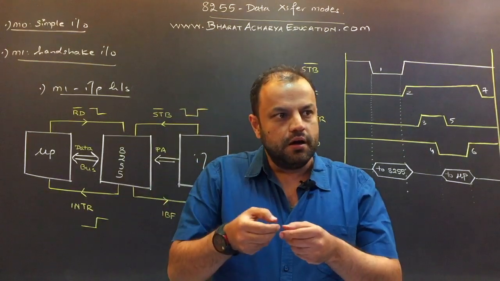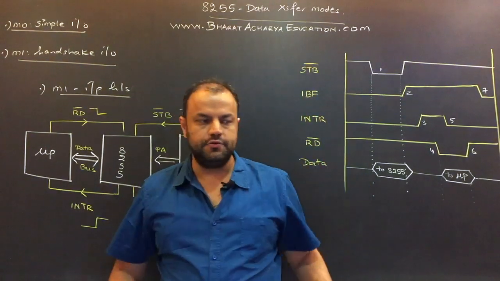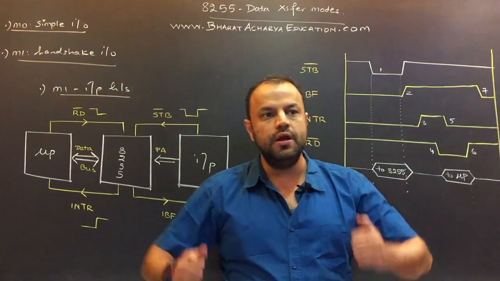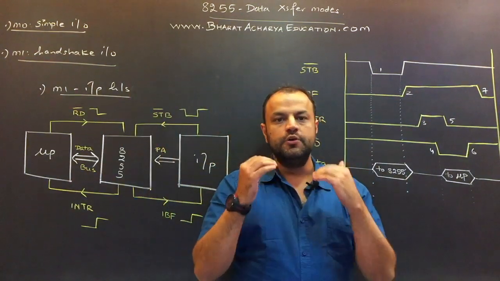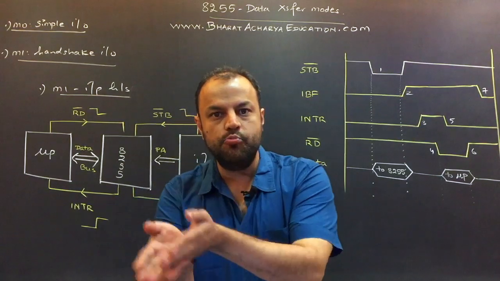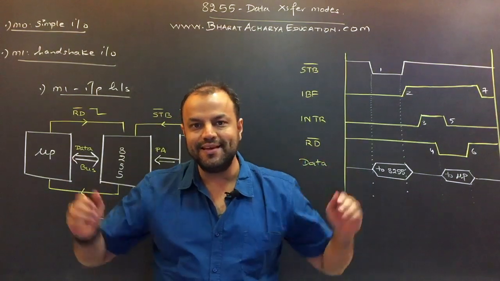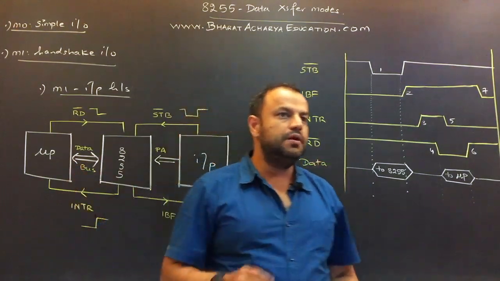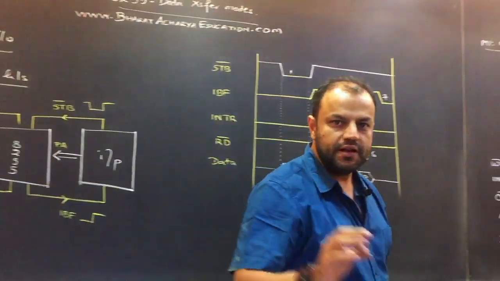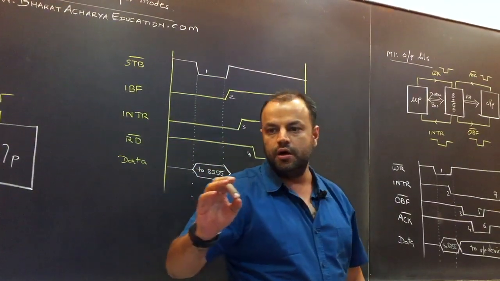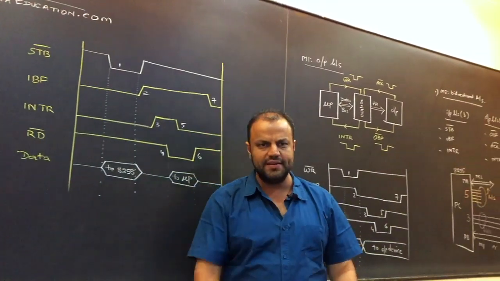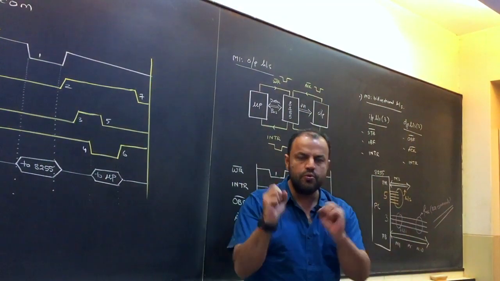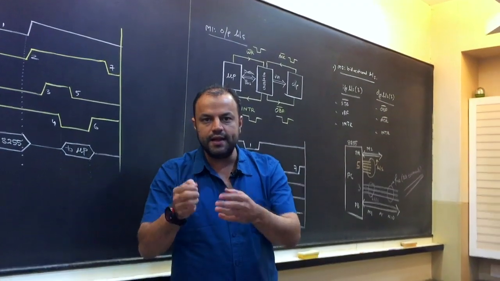But earlier, back in the day, I told you it's a very old answer, back in the day there were dedicated ports for various devices. So if I've created a port only for a keyboard, I know that for the rest of its life this port is only going to do inputs. So why should I even provide output handshaking support? So in that case, I'll be using mode 1 input. Similarly, if I've created a port specifically for a speaker or for a monitor or for a printer, specifically for a monitor as an example, then I know it is going to only do output handshaking. Then in that case I'll be doing mode 1 output.